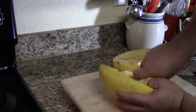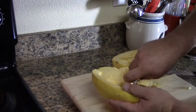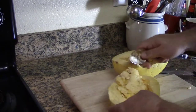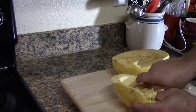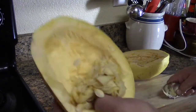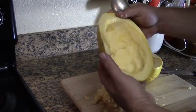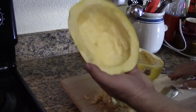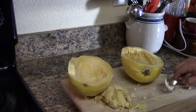And you can save these seeds, you can roast these seeds, or you can dry these seeds out and plant them in the springtime and have yourself some of your own spaghetti squash. That's one way to do it. Okay, so see, we got all them seeds right there. You should be able to confirm that. Of course. There you go. I don't understand why you're asking. That one's ready to bake. See the other side.